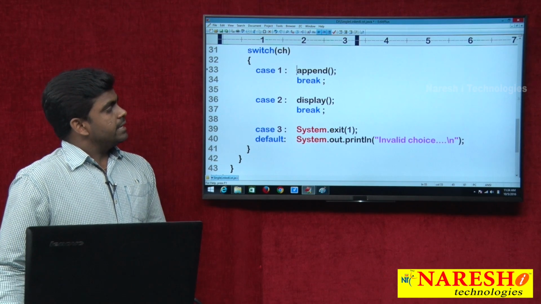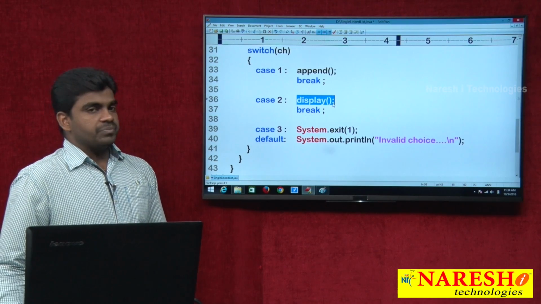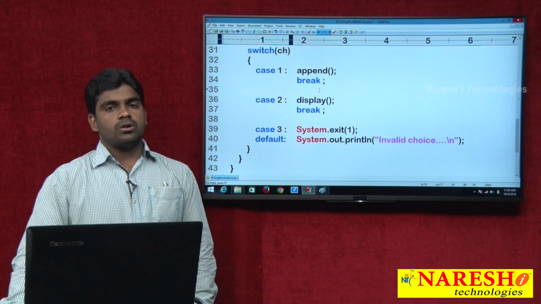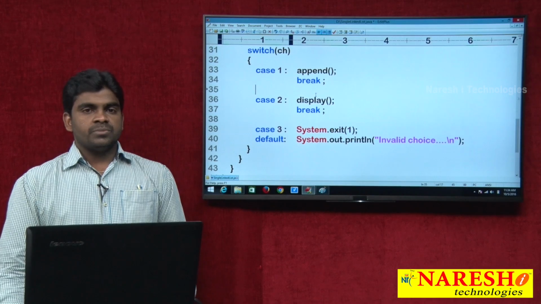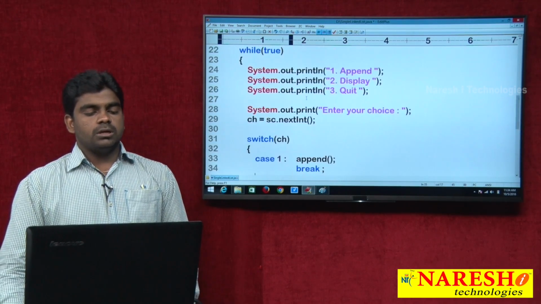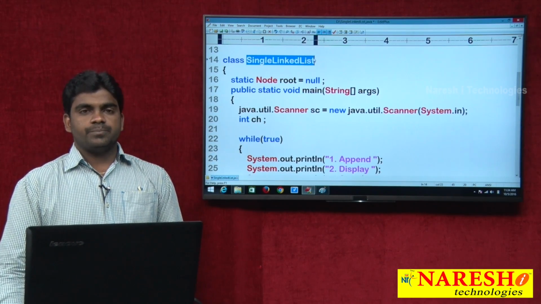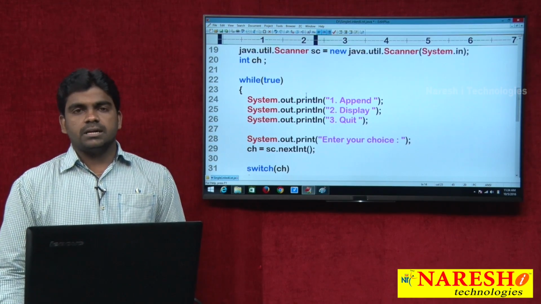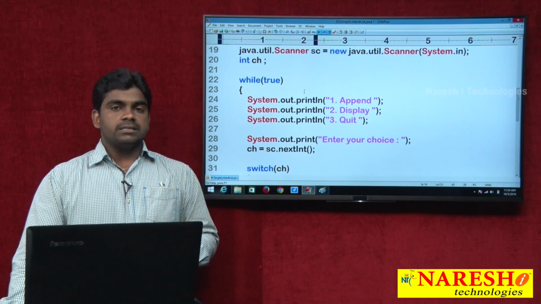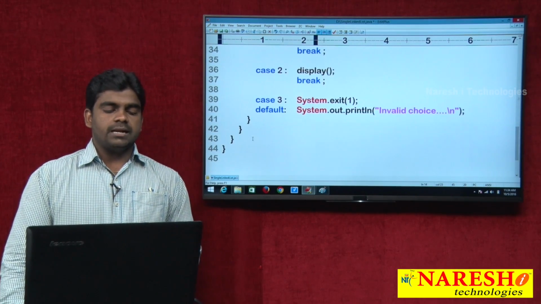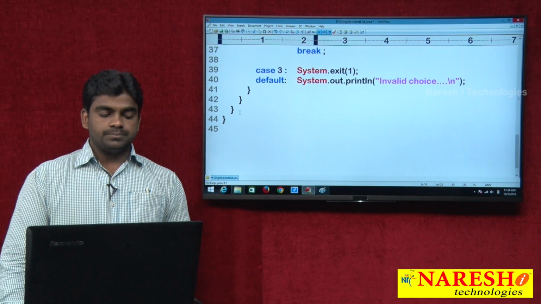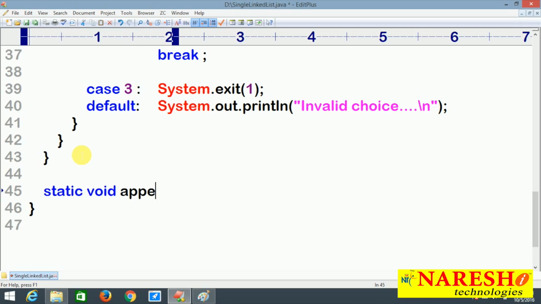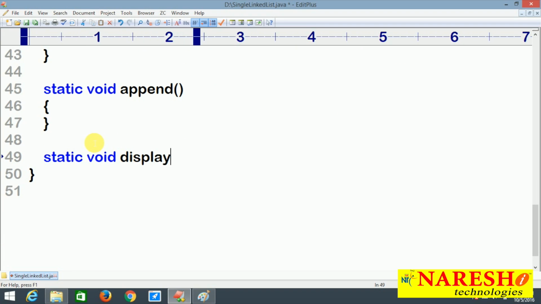Sir, here we are writing the append method and display method, right? So these methods are static methods or non-static methods, that is your interest. If it is non-static, you have to call it on a current class object, single linked list. Simply, if you want to implement, it is not about static or non-static, right? Linked list implementation is important. So simply I am writing them as static methods only. After the main method, one static method, append, and another static method, display method. Two static methods I am writing.